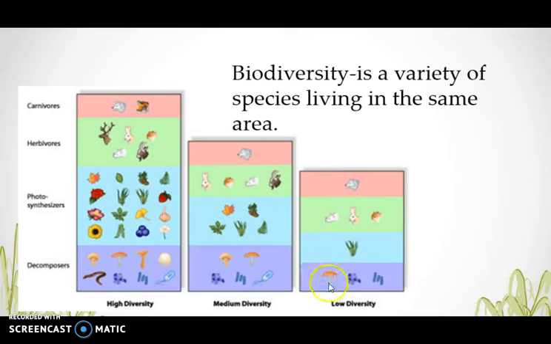So if you take a look at this low diverse area, if something were to happen to the grass, let's say the grass gets a fungus or something like that, these herbivores would no longer have food to eat, and so they would either die or they would have to move to another area, which would totally break down this ecosystem. The greater the diversity, the more options you have, as stated in that video. So over here, where you've got the highest diversity, if something were to happen to this grass, the animals have some other option of food to eat. And so it would keep that ecosystem more stable.